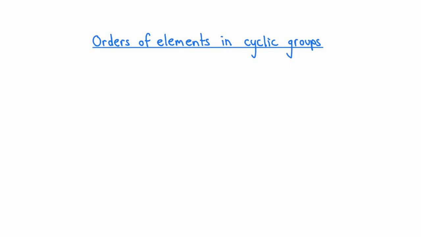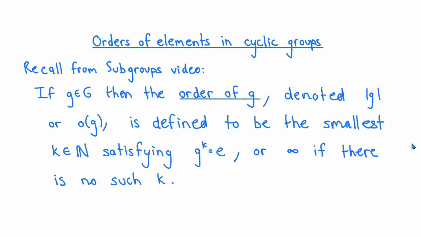The next thing that I'd like to talk about are orders of elements in cyclic groups, but before I do this, I'd like to remind you of a couple facts from our video on subgroups. First of all, just to make sure that we're all on the same page, I'd like to remind you of the definition of the order of an element of a group.